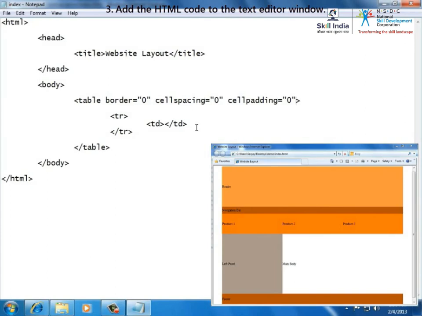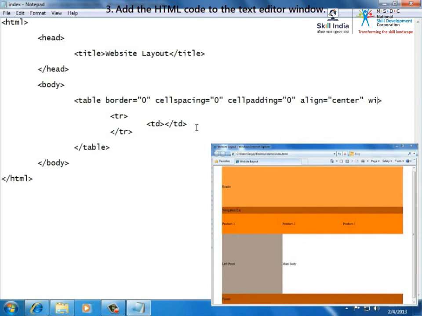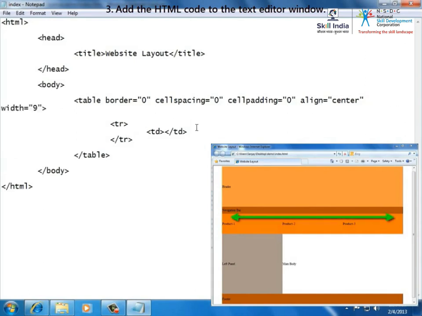You can control the horizontal alignment by the align attribute. I have aligned the table in the center of the web browser. You can also define the complete table width by using the width attribute. You can give the width attribute a pixel or percentage to define the complete end-to-end width of the table.